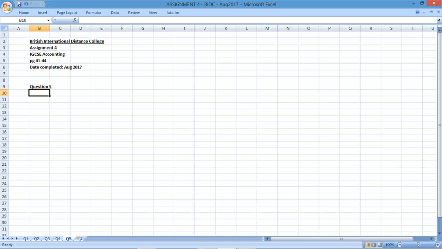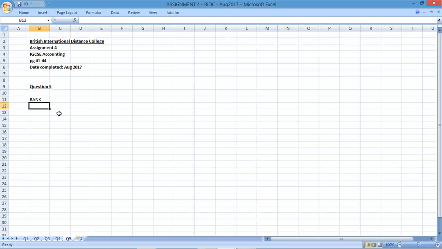Charles checked his cash book entries to the bank statement. The following items had been entered in his cash book but were not in the bank statement. So those are transactions that we need to provide for. And then they tell us the following items had been entered in the bank statement but not in the cash book. A says, make any additional entries that are required in Charles's cash book and calculate the new cash book balance at 30 April. B, prepare a statement to reconcile the bank statement balance to the amended cash book balance as at 30th April. So we're doing a bank reconciliation here. That's the focus. Bank recon.